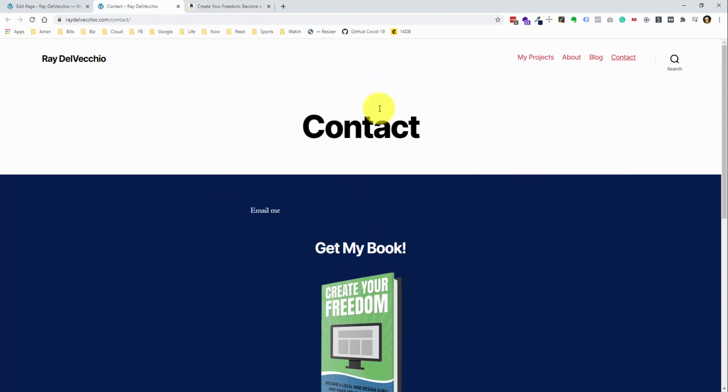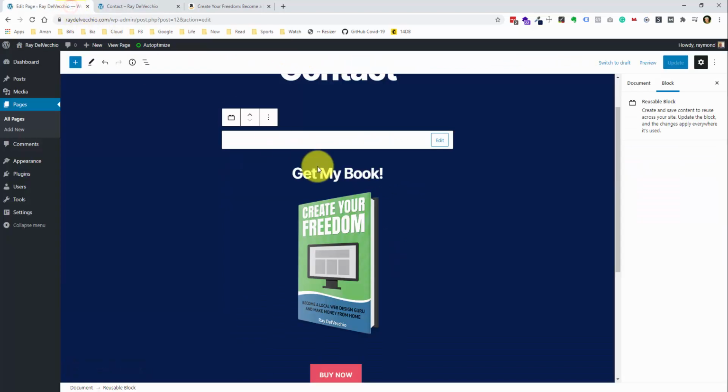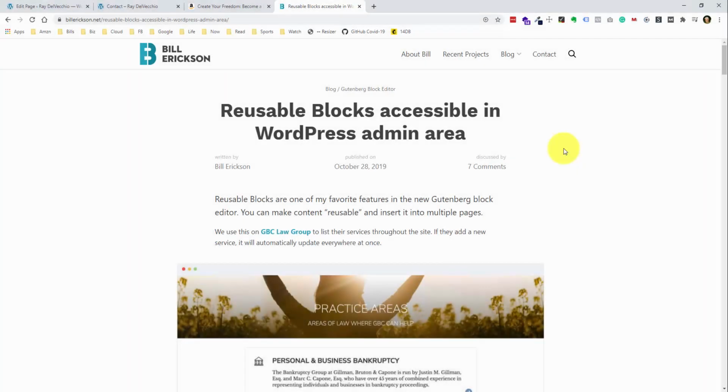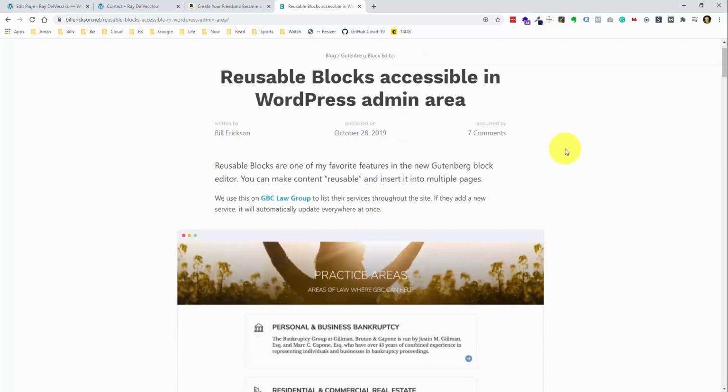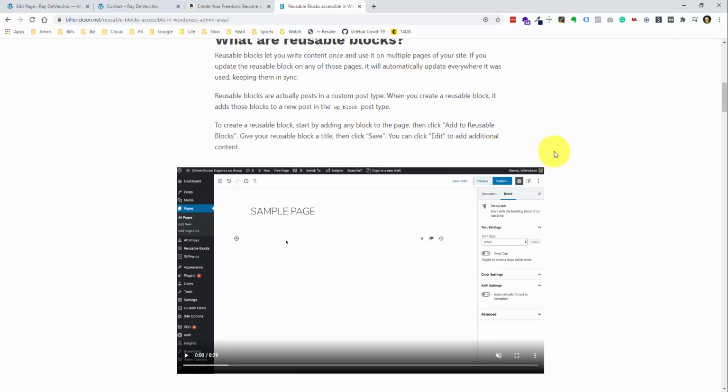So everything looks good. Let's go back to WordPress, and I found a great blog post that explains how to add this to the menu. So let me pull that up. And here it is. This is BillErickson.net, and he seems to be very knowledgeable when it comes to custom WordPress code. And he gives you a way to do it with the functions.php file, which is the way that I usually prefer to edit code within WordPress.